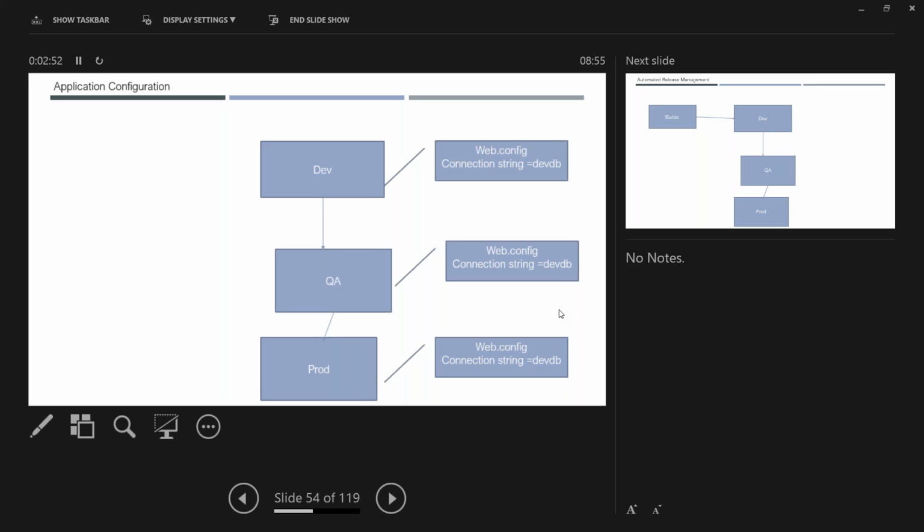You don't need to do all those things. In Azure DevOps, it is simplified very nicely. If you know VSTS or TFS, it was a little difficult in that one as well. That means you have some replace tokens, and you also need to know some DTD transformations to update your web.config values as per the environment. But in Azure DevOps, it is made very simple. It's a matter of minutes for you to make environment-specific configuration changes. How do we do it? Let's go and see it.